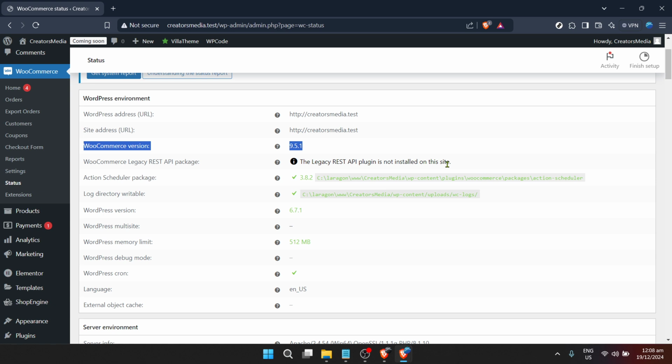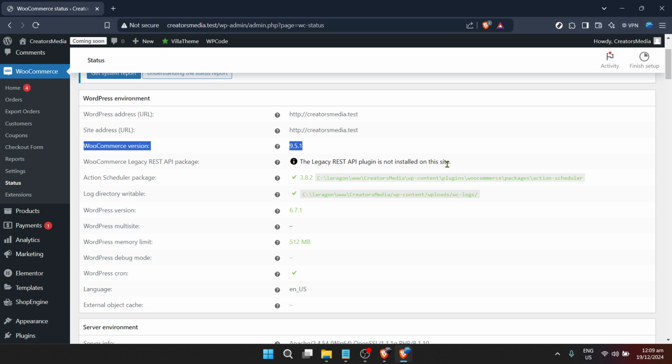Before updating WooCommerce or any plugins, ensure they're compatible with your WordPress version and with each other. This can prevent potential conflicts or issues on your site. Back up your site. Before making significant changes, such as updates, always back up your website. This ensures that, should anything go wrong, you can restore your site to its previous state without losing data.